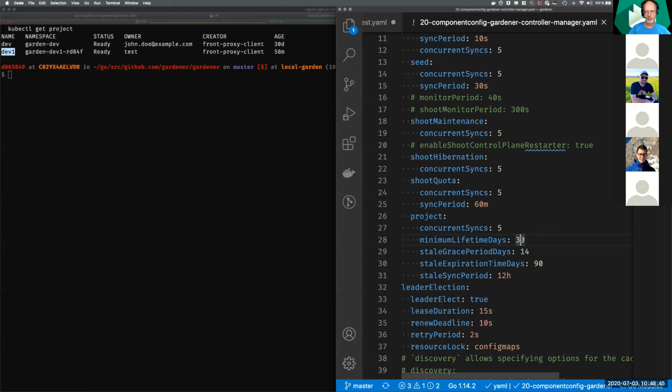This is in order to not directly mark projects as stale when they get newly created, because obviously they are not used when they are just created. It allows end users to get familiar with the system, get some time, and only after the project is created for 30 days, these computations will start.